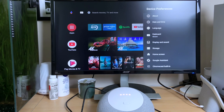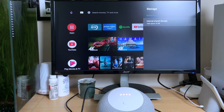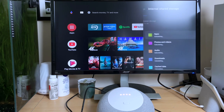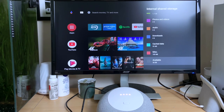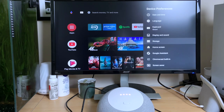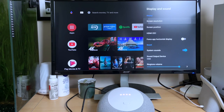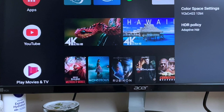Let's go into settings, scroll down to storage and see what we've got. We've got a total of 32GB internal storage split between apps, photos, audio and downloads, and I've got 26GB available after installing some apps. Heading back to the main menu and scrolling to display and sound, clicking on screen resolution you can see I can take full advantage of the 4K output at 60Hz as I'm using a 4K monitor here.